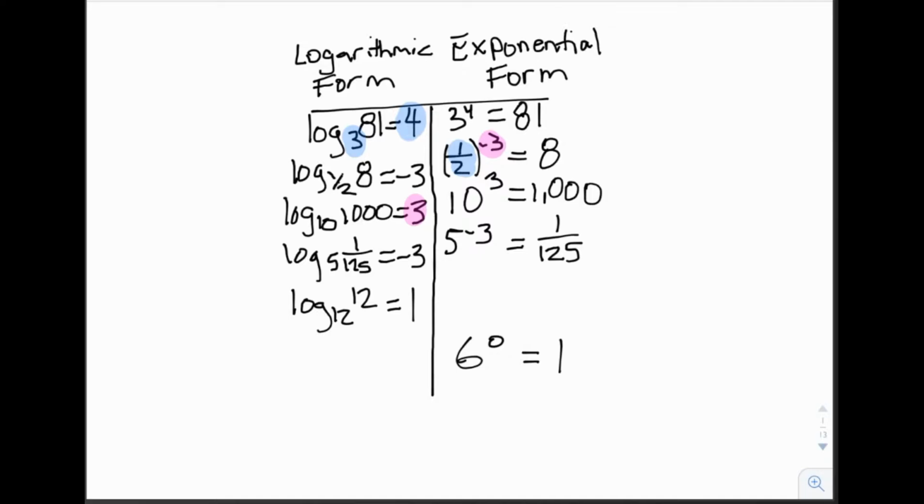Let's go ahead and look at these last two examples here. So we have a base of 12, so base 12. Our exponent, again, in this logarithmic form, it's going to be whatever it's equal to, so in this case a 1. And that's going to be equal to this 12 right here. So 12 to the 1 is equal to 12. All right, for our last example, let's go ahead and try to convert. So our base is going to be a 6, so log base 6 is equal to, what's our exponent? Our exponent is 0. And finally, what we have left is a 1. So log base 6 of 1 is equal to 0.